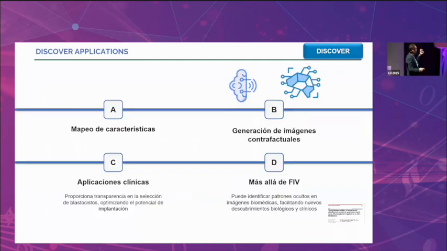So at the end, the difference of this technology, and I will say how important it is to introduce this type of algorithm, is that we are, first of all, identifying the features of the embryos that are important. Then we are generating images that are provided to the embryologist and the doctors about the parts of the embryos that are more informative or more related with the outcome. And then we can make many applications in the IVF world. First of all, to be more transparent to the patients. And second, to go a little bit forward in IVF and understand the reasons behind the embryo quality.